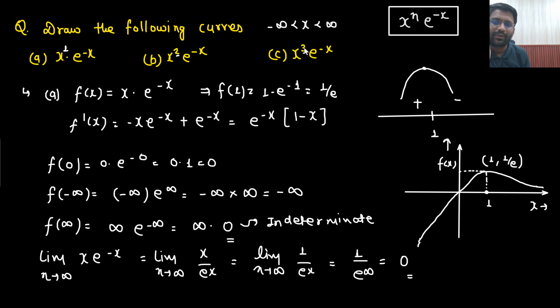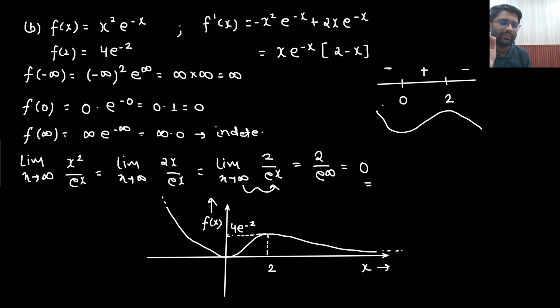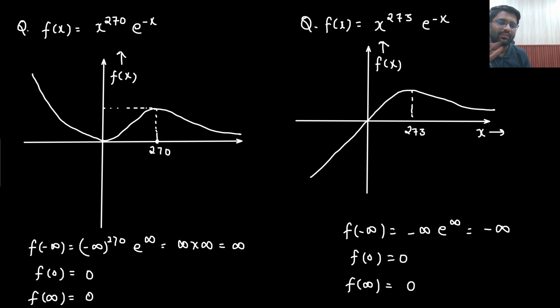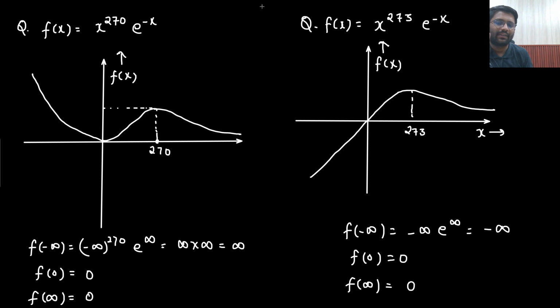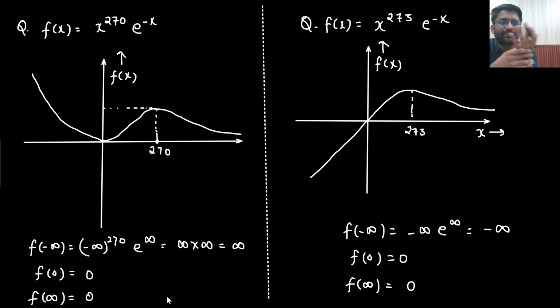Okay, x e to the power minus x. Just revise these slides, that this is how he has drawn the graph, and then he has drawn these two graphs. That's it. No conclusion, nothing else. Just revise the slides, so that you will be comfortable whenever x e to the power minus x appears in your examination. Okay.